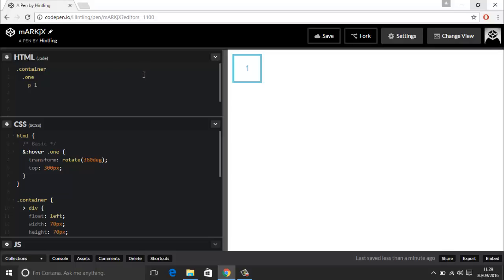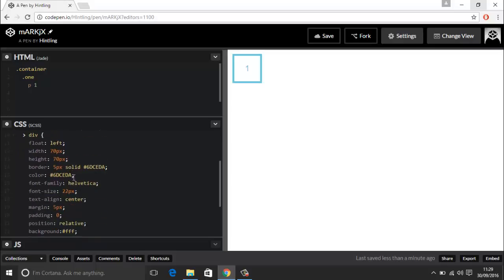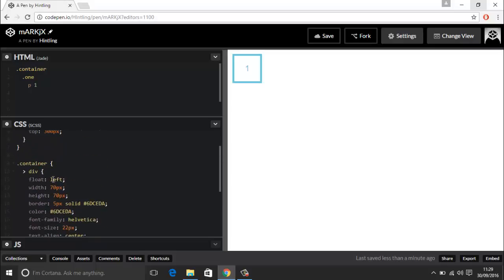You saw the animation ran over here, so let's just jump into the CSS to see what's actually going on here. So I started out creating a basic one, and in here in our Sass we've then got a hover, so that's a hover here, and then down here we've got some basic styles defined on the divs inside our container, so that's the one here.